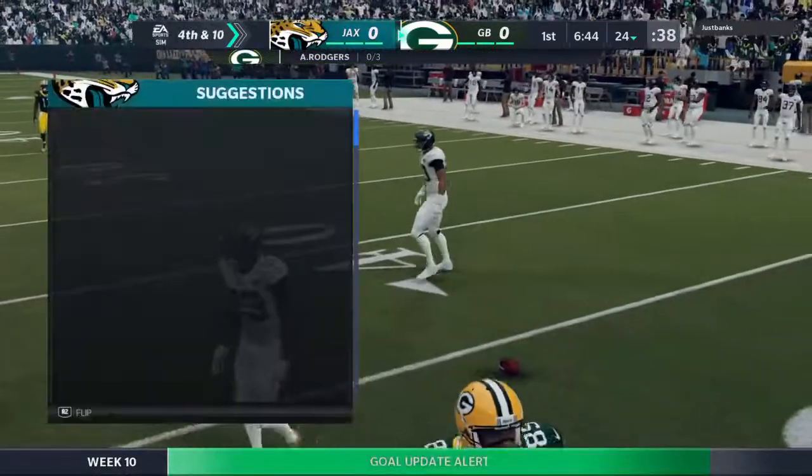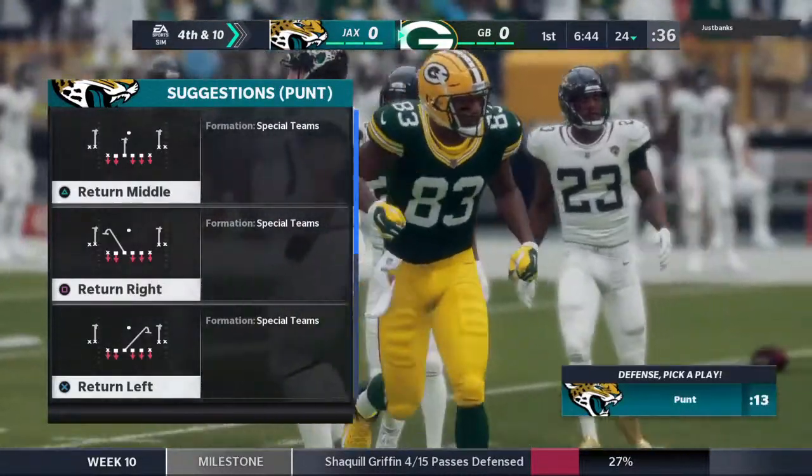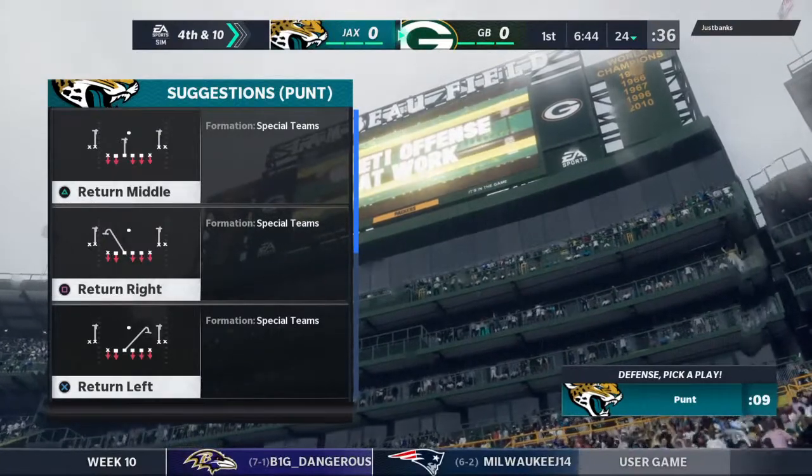Rodgers. That's what you're going to need to do against those big receivers. You got to get in there and get physical with them. That time he got in close, got in tight, and knocked the ball away.